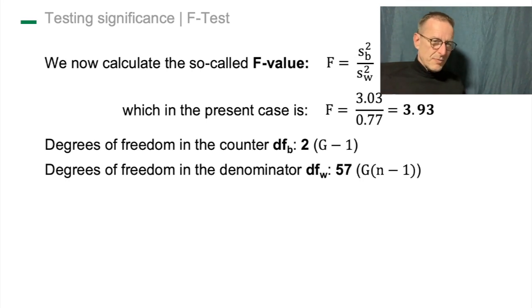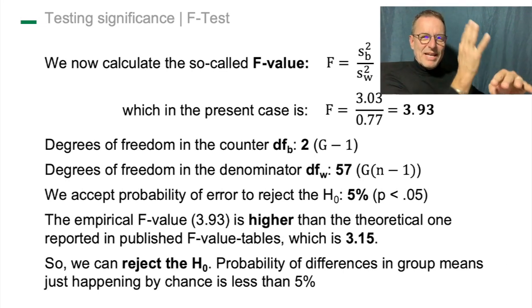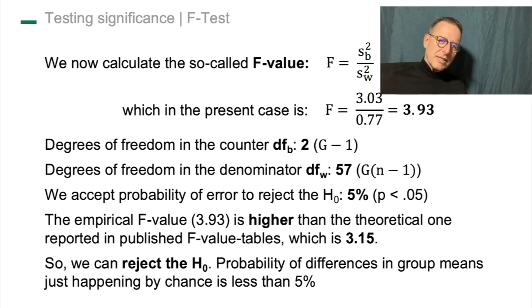You say, okay, to reject the null hypothesis, the probability of the alpha error, we were talking about this in the last episode, should be less than 5%. And then there are F value tables. They simply exist. You find this on the internet. You find this in every statistics book. You simply look at the degrees of freedom, and then you look at the significance level, and then you look at what must be the F value in that regard.